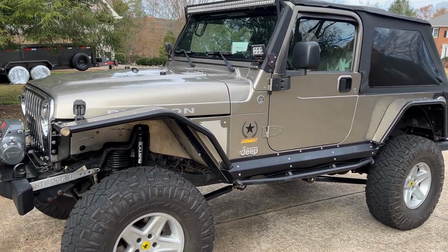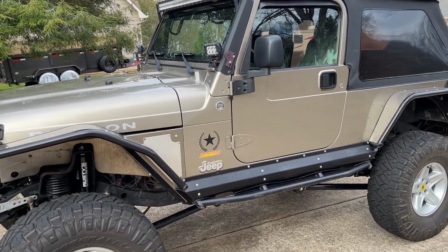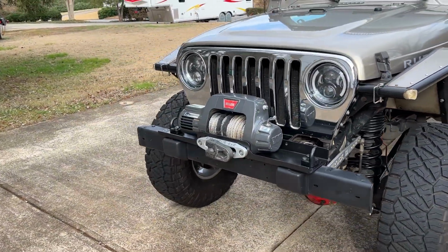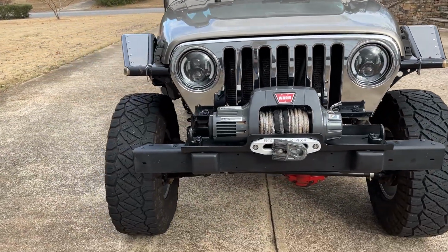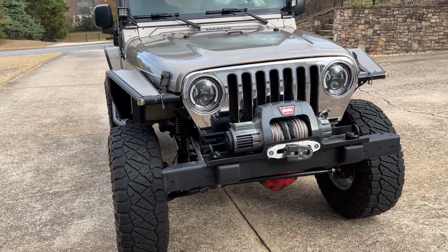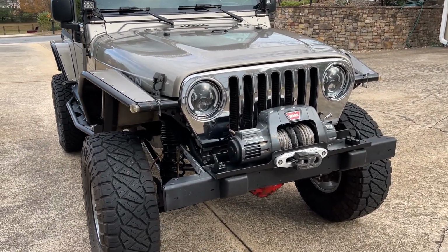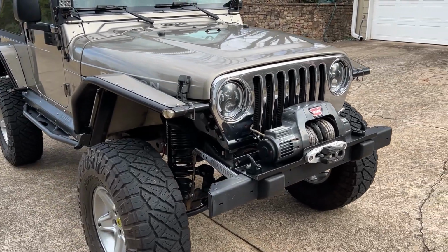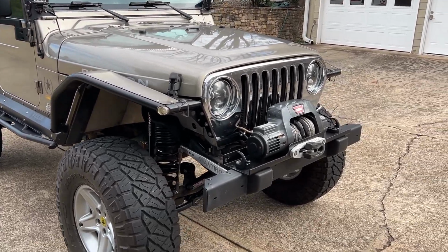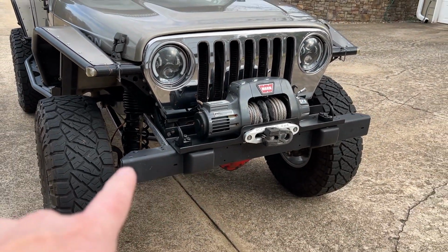So it does have a lot of upgrades as far as the sliders there, good heavy duty sliders, and it's got a 9.5 Warn winch on it. I did have to replace the bumper. It's actually just an OEM bumper that I replaced it with. It had another one on there that was bent, and I found that one here locally and swapped it out and had to do some extra work as far as all that goes. I'll probably do an upgrade on that one day with a little bit nicer one. But for now, it works with the winch plate, and I kind of like the stock look, although it's a little long.